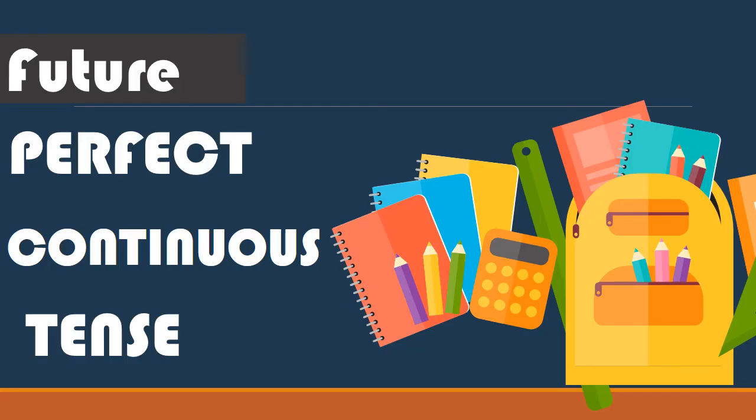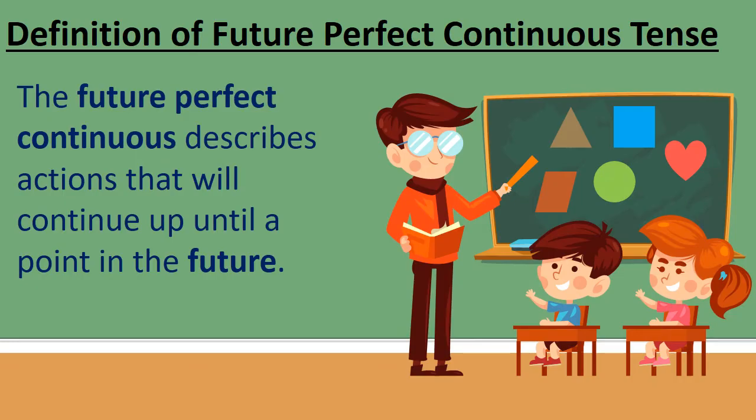So students, let's move towards the next tense, that is the future perfect continuous tense. Now look at the definition of that tense and how it is formed. This tense is basically used to describe any ongoing action that will be completed in future, right? The action which started in the present or past, whatever, but is completed in future, is known as the future perfect continuous tense. It expresses the ongoing nature of an action with regard to its continuation towards a point in future, and the action is assumed to continue for a time.